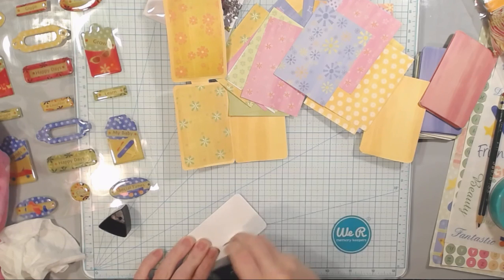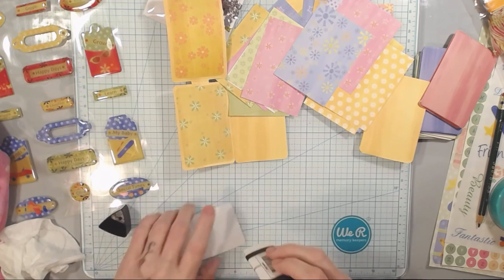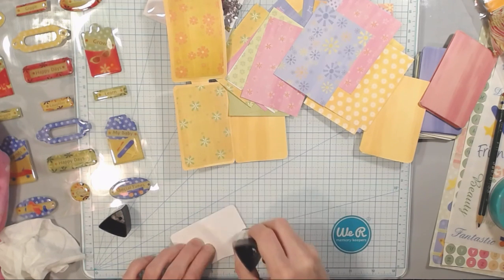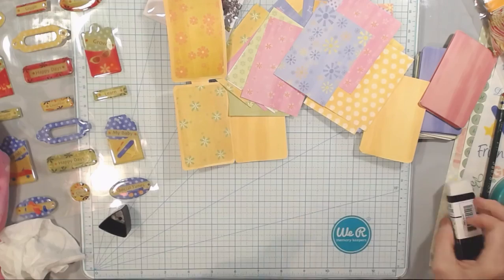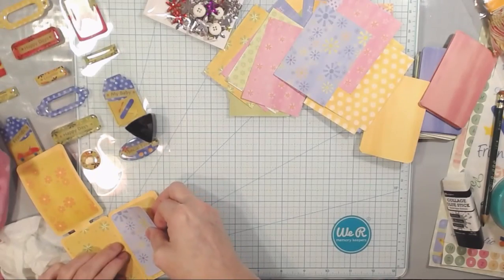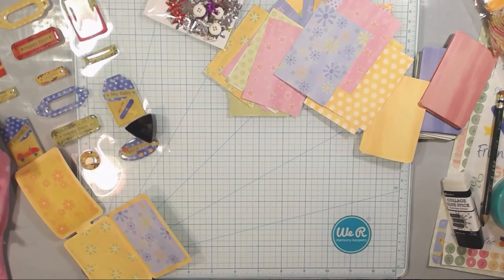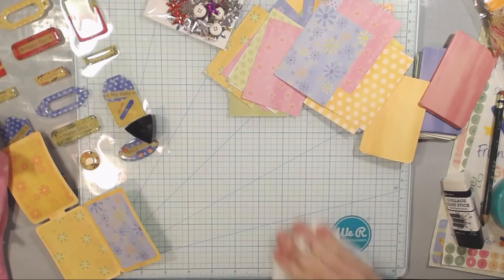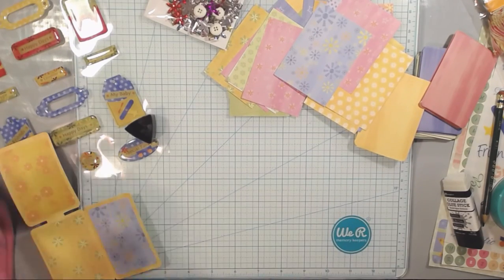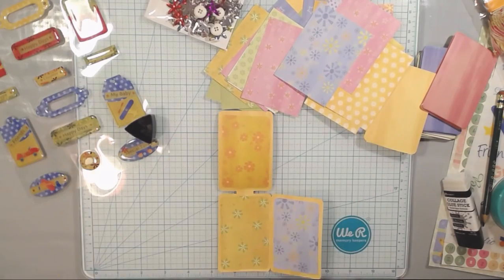You would think I would be over ATCs by now, and I kind of am, but this kit just was intriguing to me. I like kits. I just don't like sometimes how much the people that make them will mark them up to be. And then when you actually pay attention to what is in it, it's like, yeah, it's not worth it. Sometimes it is, sometimes it's not.